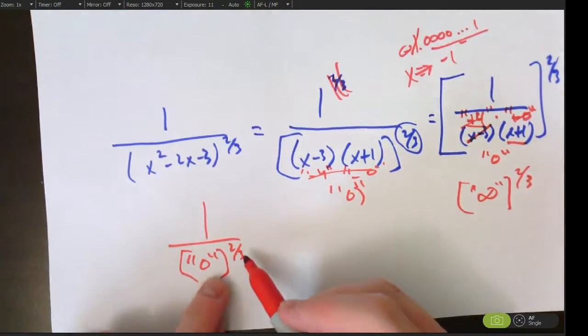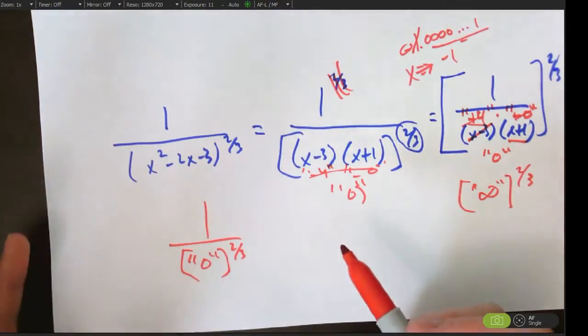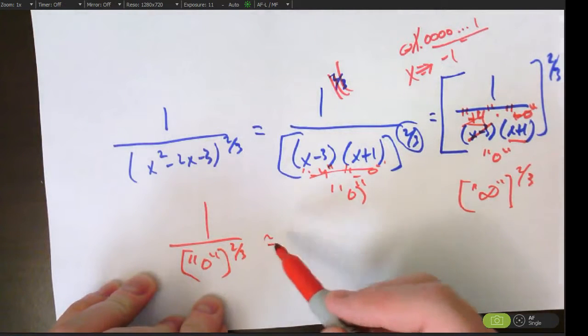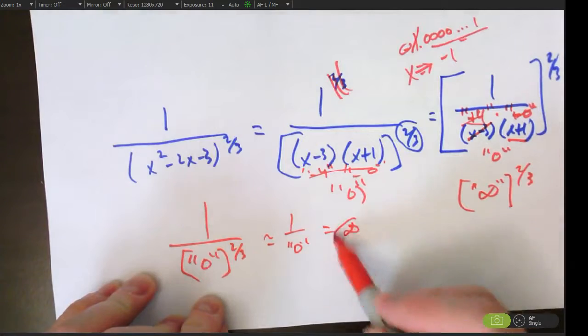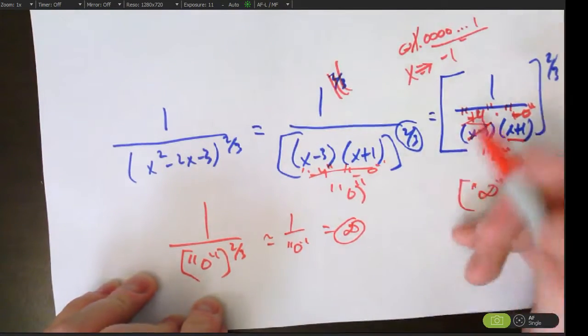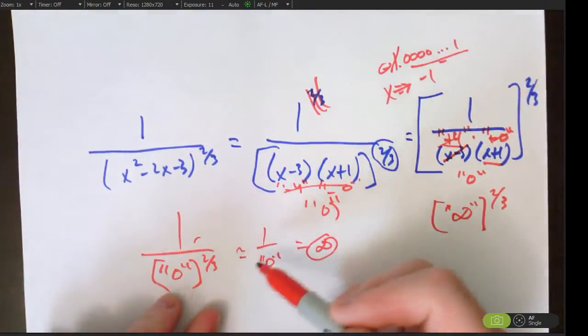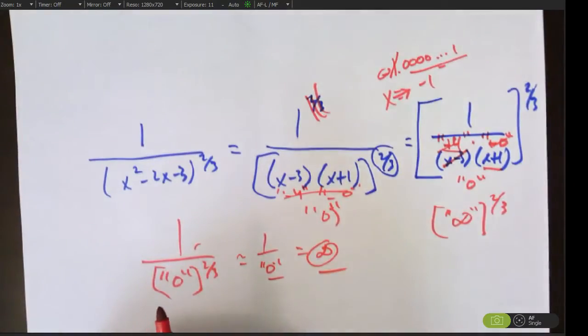What we have to realize is that this number is going to get smaller and smaller still, because the 2/3 power makes it get smaller. So we're still going to get 1 over almost 0. So that gives us then again infinity. So it's probably easier just to think of this as infinity and taking the 2/3 power. But either way, you're going to have to get to the point that it's 1 over something teeny tiny, and that's going to blow up to infinity.